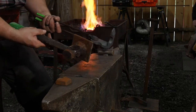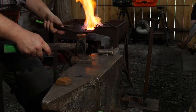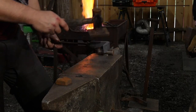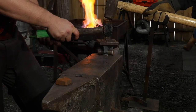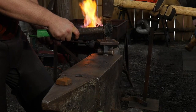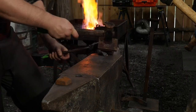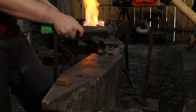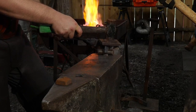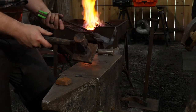So I control three of them. Striker controls one. So what I am essentially doing, and the way I've taught it, is when I've come to a dead still, when I'm dead still, that means strike, and he strikes. If I'm still kind of fluffing about here and adjusting, and he gives me a big wail on something like that, someone's going to get hurt. My wrists are going to get jarred. He's going to have a tool fly up in his face, something like that, right?